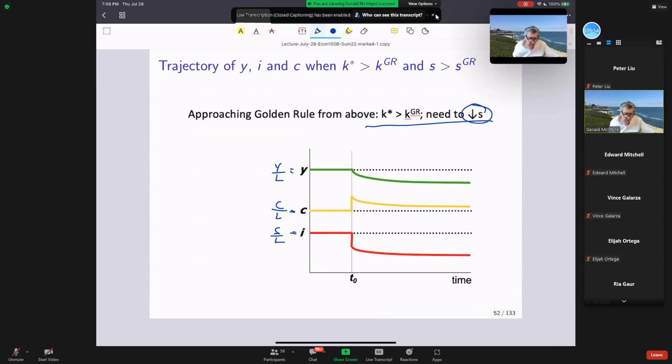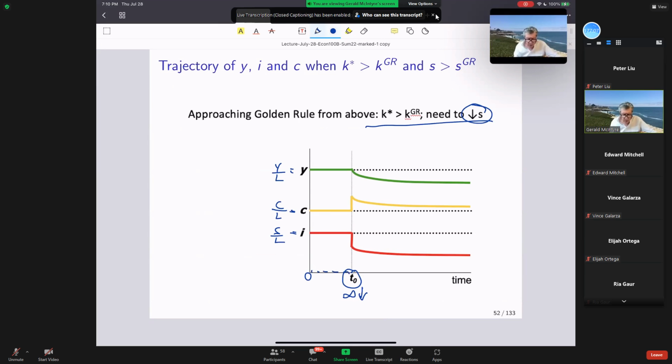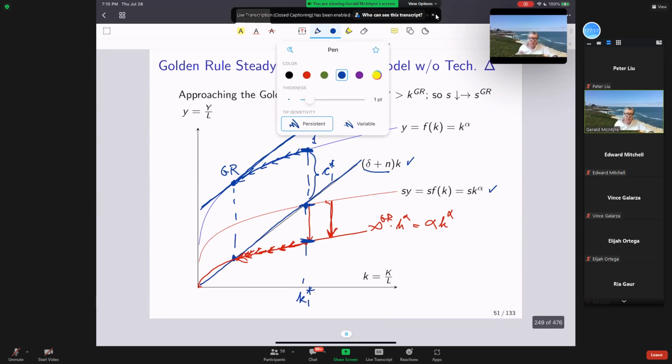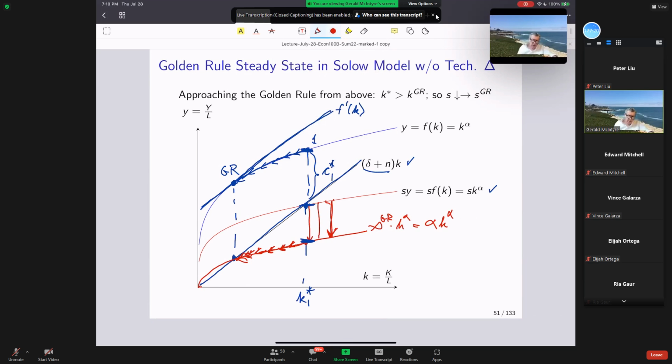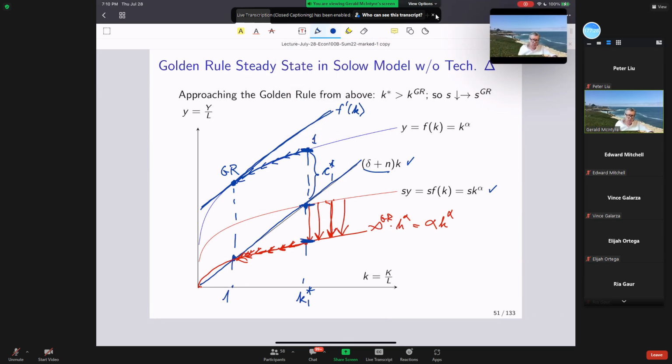Take y first. Going back to the previous slide, the logic of this is at time t0, the savings rate is cut. So the economy is buzzing along from time 0 out to t0, and then the savings rate is cut. And what happens back here, the savings rate is cut, and this function shifts down. And then the economy moves, of course, to this lower level of capital stock per worker called the golden rule.